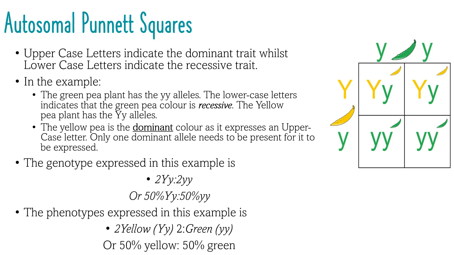In the example of the coloured peas, the green peas are recessive, represented by the lowercase y, and yellow peas are dominant, represented by the uppercase Y. In this example we have a homozygous green recessive pea crossed with a heterozygous yellow pea. When the Punnett square is complete, the genotype shows two heterozygous Yy to two homozygous recessive yy. The phenotype is the physical expression — in this case, two yellow and two green. One uppercase letter means the phenotype will express the dominant trait. You can also write the genotype as either a ratio or as a percentage.